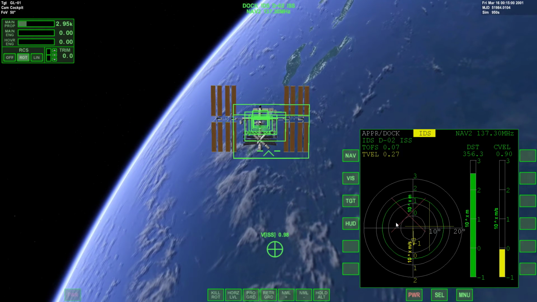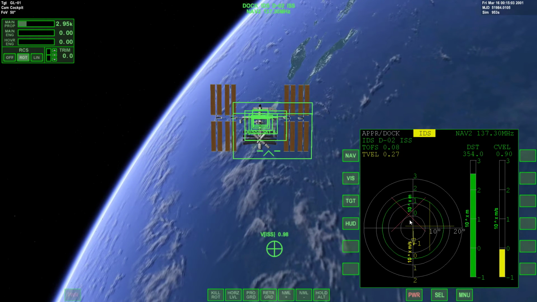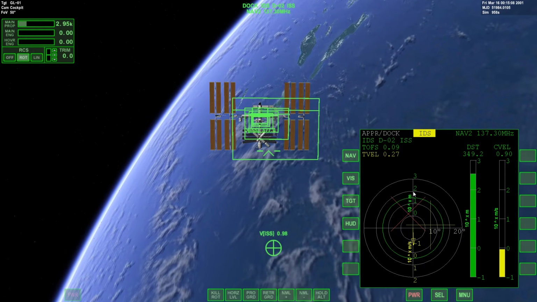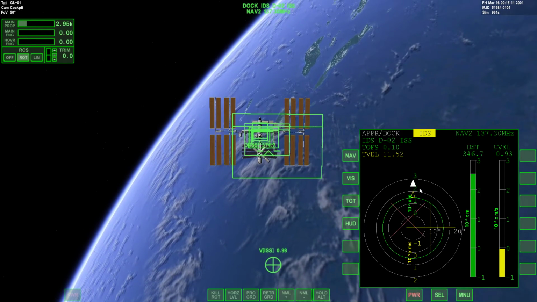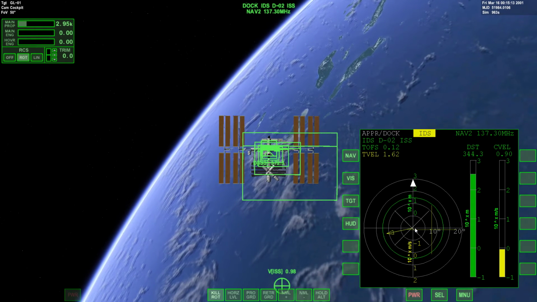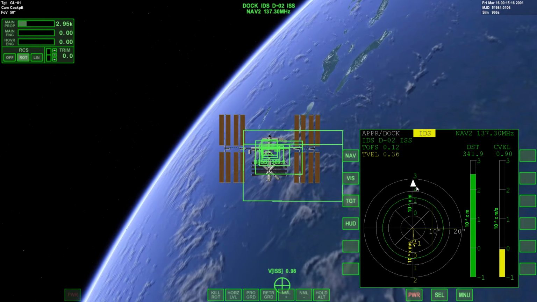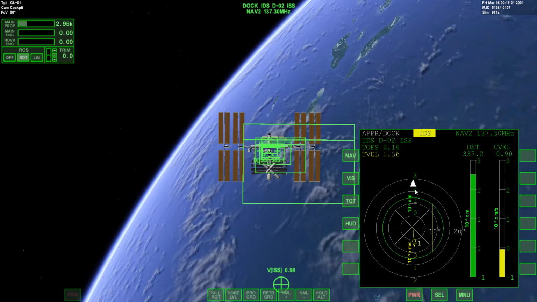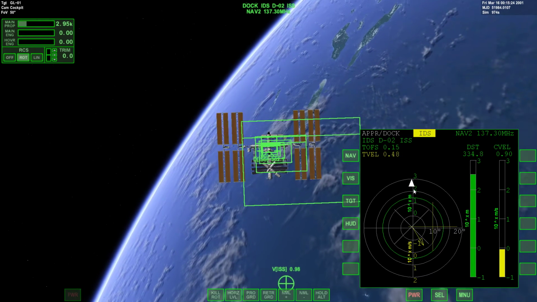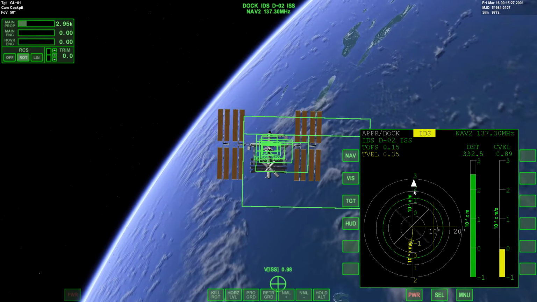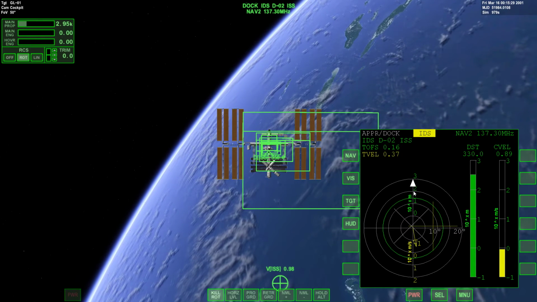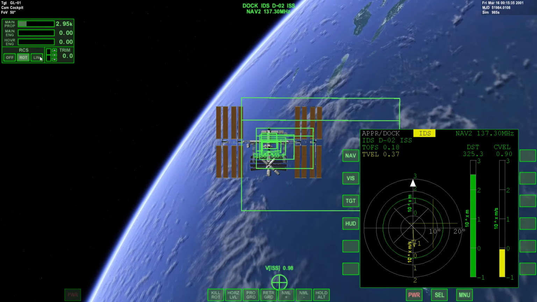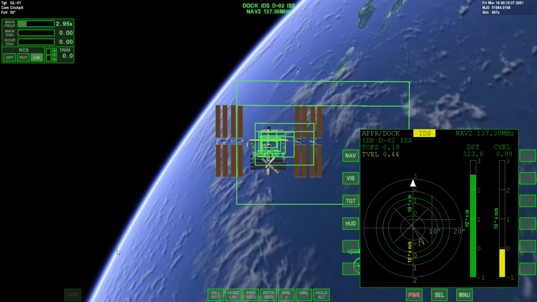So when this X is more than 5 degrees off of the docking port, you can't even see that little triangle for the longitudinal rotation indicator. So get yourself more aligned with the X by rotating, pitching, yawing, and now our triangle has become visible again. So we want that triangle to be white and at the 12 o'clock position. When that happens, that means our bank alignment is set for the docking port, is perfectly aligned. So right there. We'll keep an eye on everything as we approach. You'll notice I'm kind of drifting to the left, so let's translate back to the right and up.